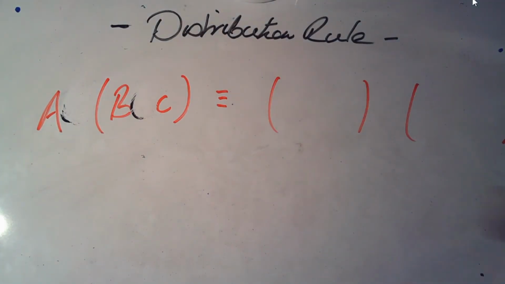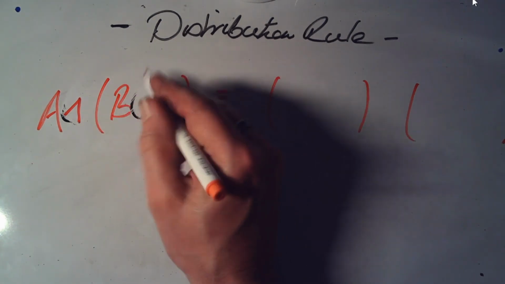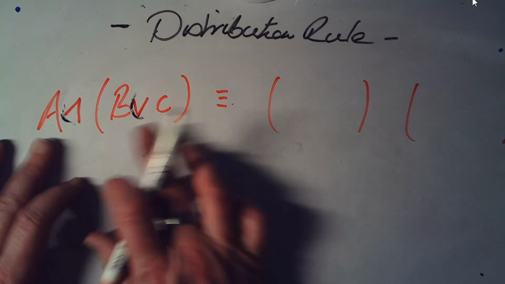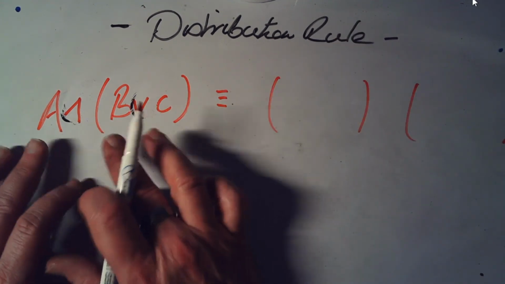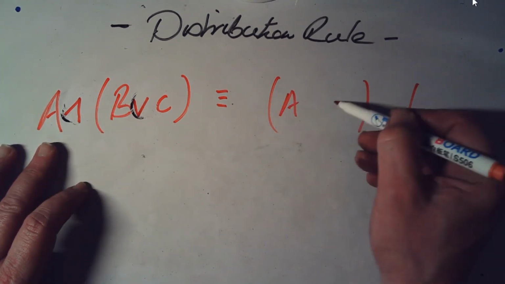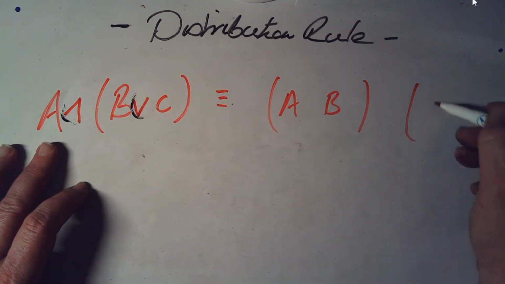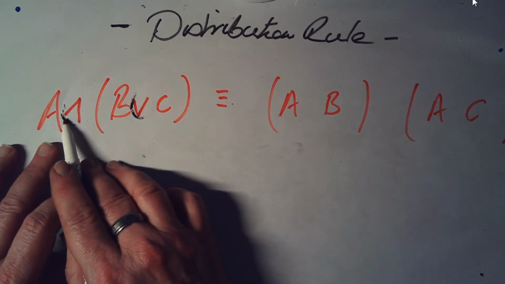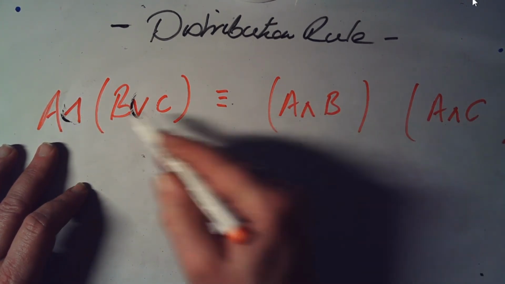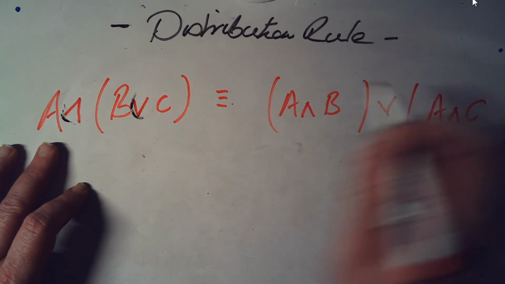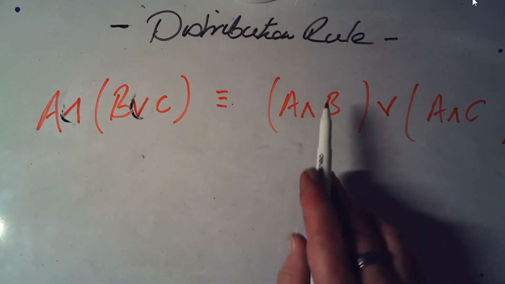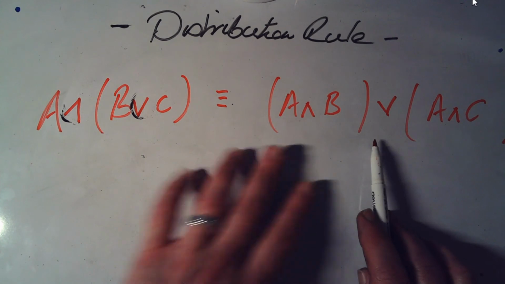So we've got A and B or C. We're going to apply exactly the same logic as with our maths example with the z's and y's. We're going to take each of our terms in turn. We're going to end up with A and B in here, and then A and C in here. This is the operator that we want A to apply to B and C, so we're going to have and in here, and then the one in the center of the brackets is going to be the or, because that's what distinguishes the B and the C. So this is what you get with the distribution rule.